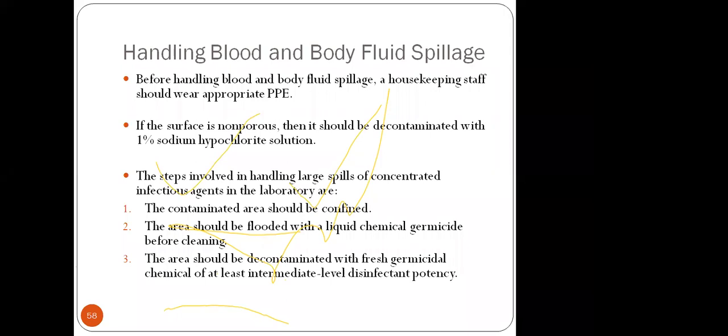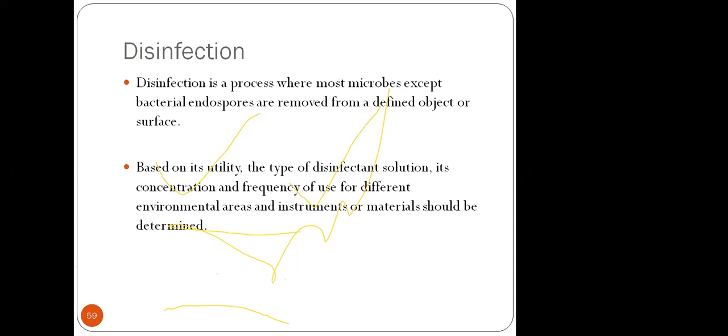A spillage board should be put up. Then the area should be flooded with a liquid chemical disinfectant before cleaning. Then the area should be decontaminated with a fresh germicidal chemical of intermediate level disinfection. There are levels of disinfectant: low, intermediate, and high. So at least an intermediate disinfectant should be used. We'll see the different disinfectants in the next slides. Usually it is a 1% hypochlorite solution that is used for disinfection of a blood spillage area. Disinfection is a process where most microbes, except endospores, are removed from an object or a surface.